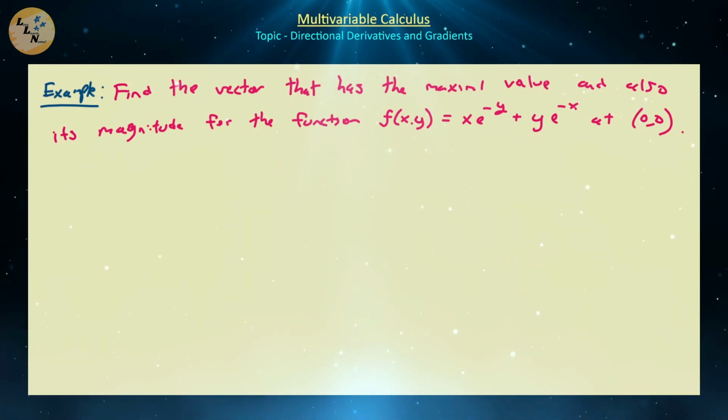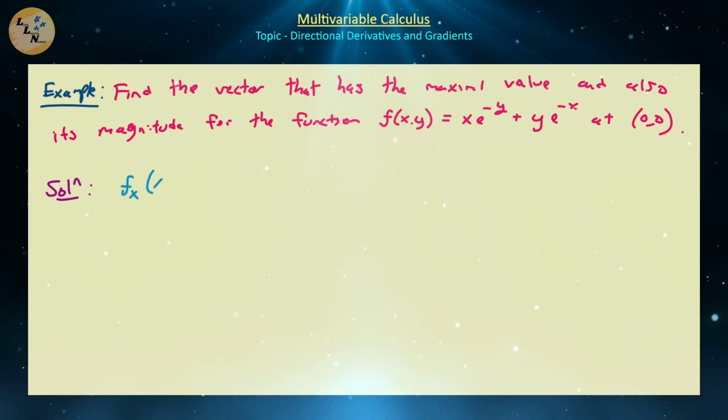Right? So the gradient of the function, keep in mind, is a vector, and that vector is always going to be in the direction of the greatest change, in particular, usually the greatest positive change. Which requires us to find f_x and f_y for that function. So, solution. So f_x(x, y) is going to be equal to, so the derivative with respect to x is going to be equal to what?